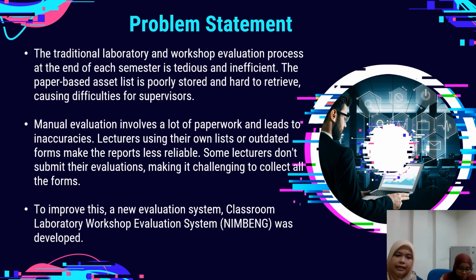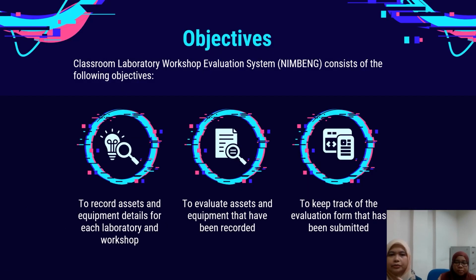To improve this, a new evaluation system called NIMBENG, the Classroom Laboratory Workshop Evaluation System, was developed, which consists of the following objectives. Number one is to record assets and equipment details for each laboratory and workshop. Number two is to evaluate assets and equipment that have been recorded. And lastly, to keep track of the evaluation forms.